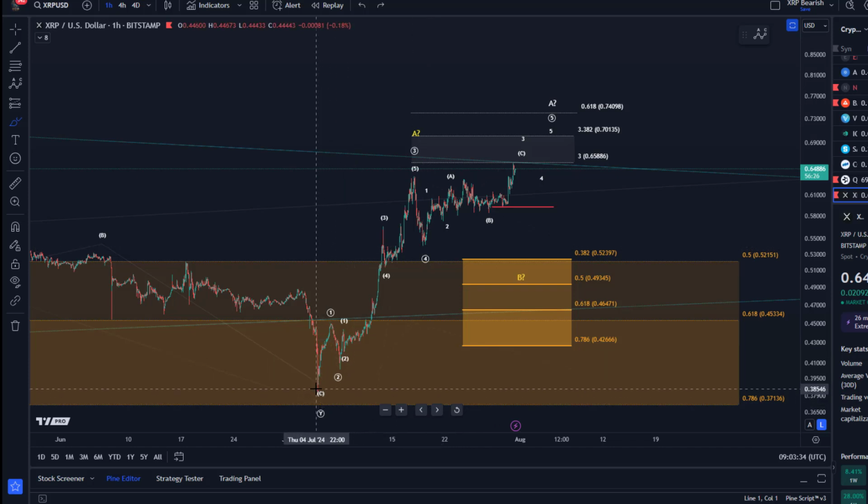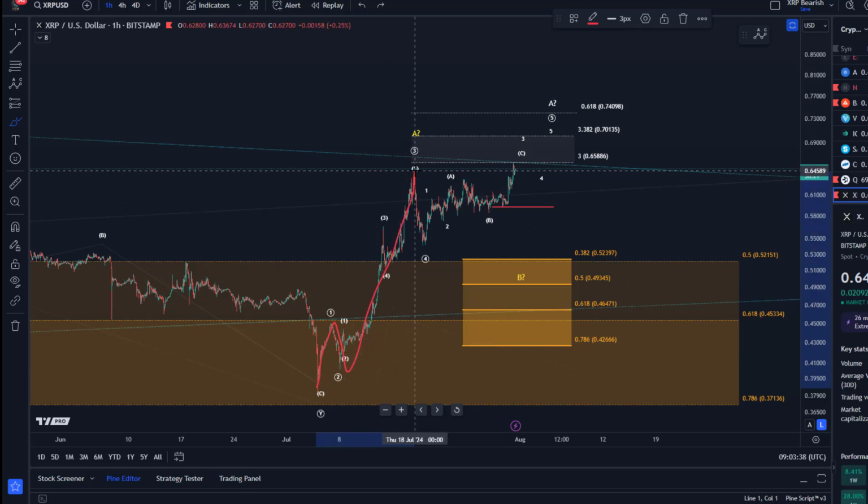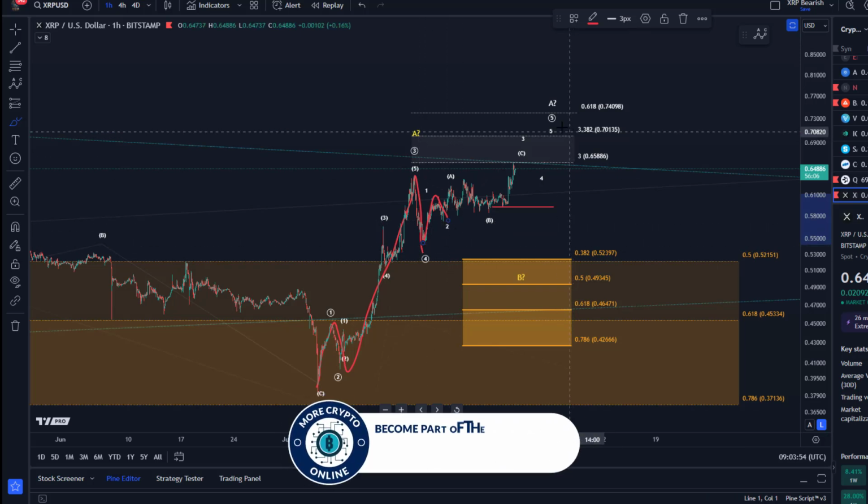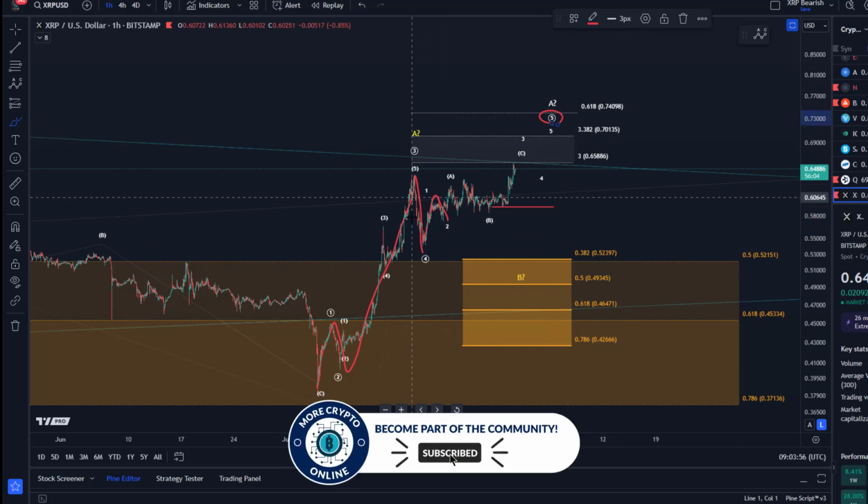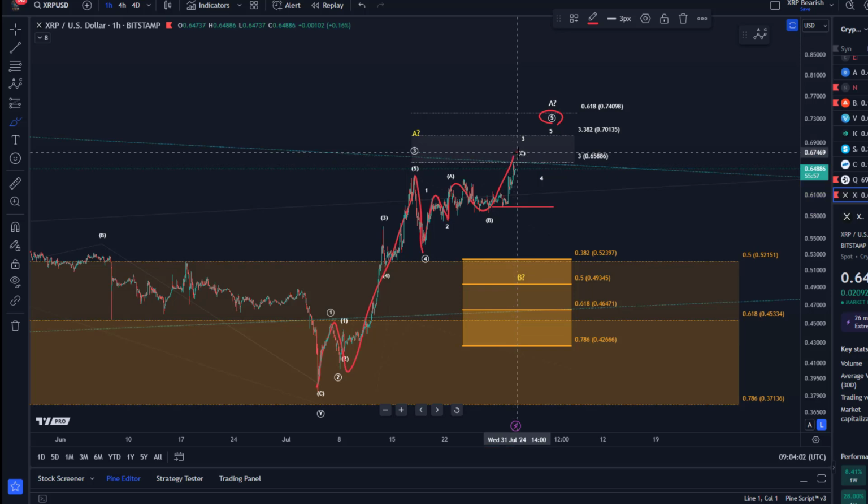So from the 5th of July low, I've got a wave 1, a wave 2, a wave 3, 4, and now this here could be an ending diagonal, for example. It's not an impulse, but it could be wave 1, wave 2, and then we have this A, B, C in wave 3. Typical for a diagonal pattern, which can occur in a 5th wave, is that they consist of corrective structures. So wave 1 would be an ABC, wave 3 is an ABC, wave 4, and then wave 5 should be one as well.